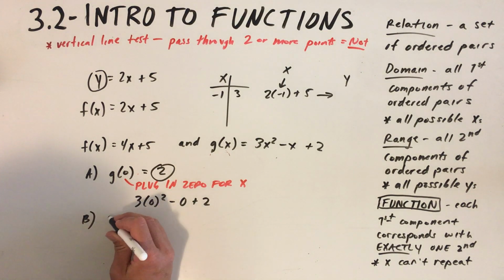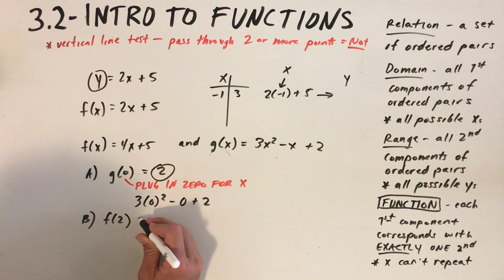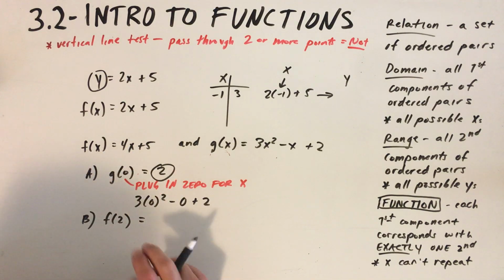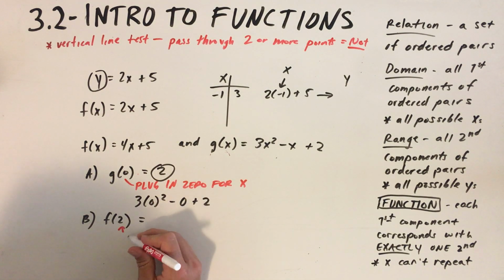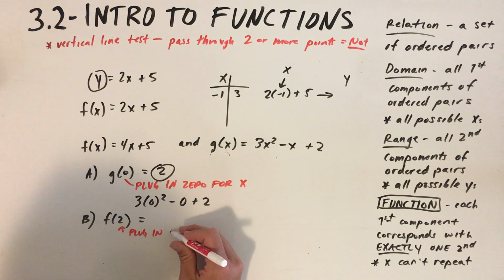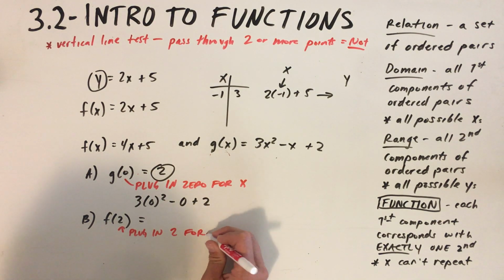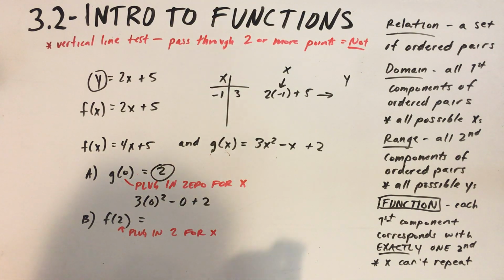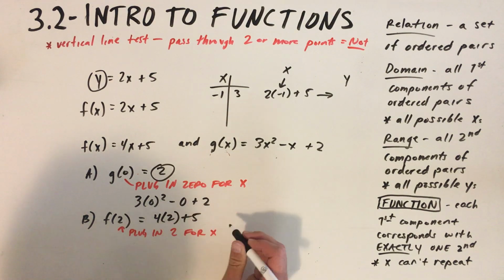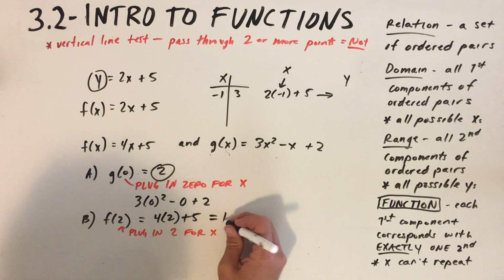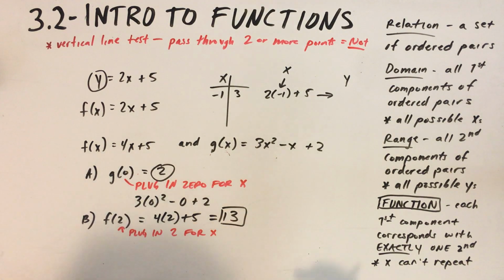The next one here is the f of 2. So I'm plugging this into the function here. This 2 right here means substitute 2 everywhere you see x, or plug in 2 for x into that function. So I'm going to plug in 2 and say, what is this value? Well, 8 plus 5 is 13. So the f of 2 is 14, or sorry, is 13.